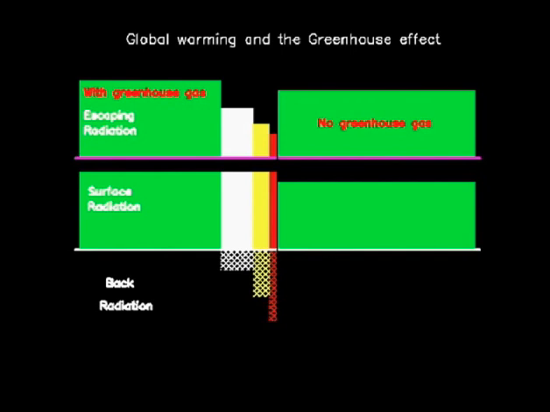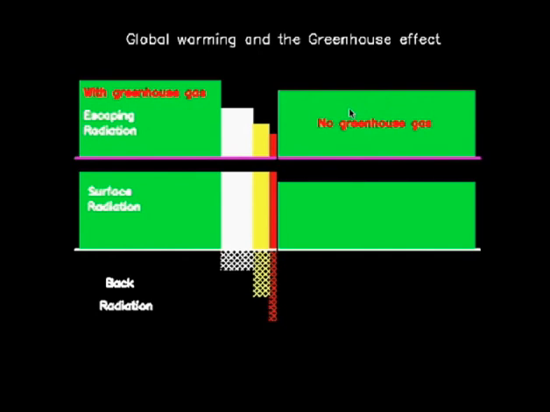We could change the amount of absorbing greenhouse gas molecules and then generate the same number of surface-emitted photons and see how the fraction of escaping and back-radiated photons changes. But this isn't really how nature works. To provide a better understanding of the relation between the greenhouse effect and global warming, imagine a situation in which there were no greenhouse gases in the atmosphere at all. The right portion of this image shows the situation. All the infrared photons emitted from the Earth's surface directly escape to space.